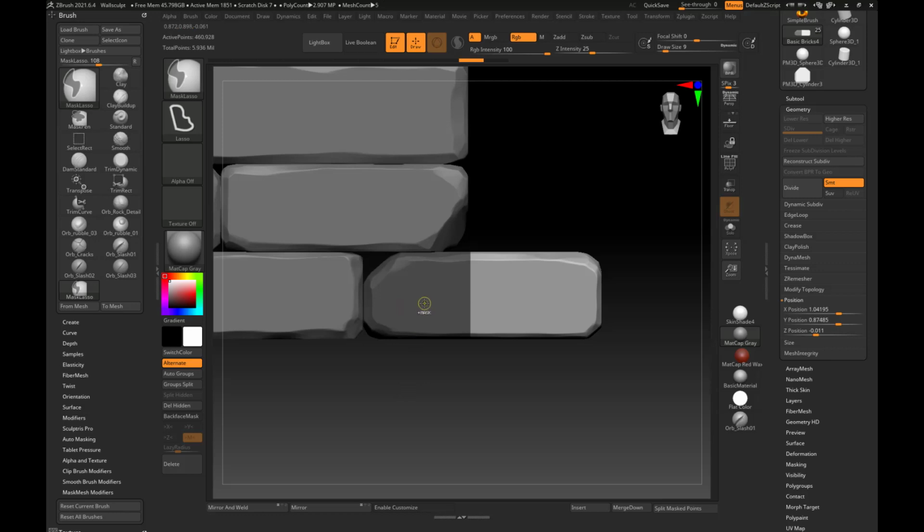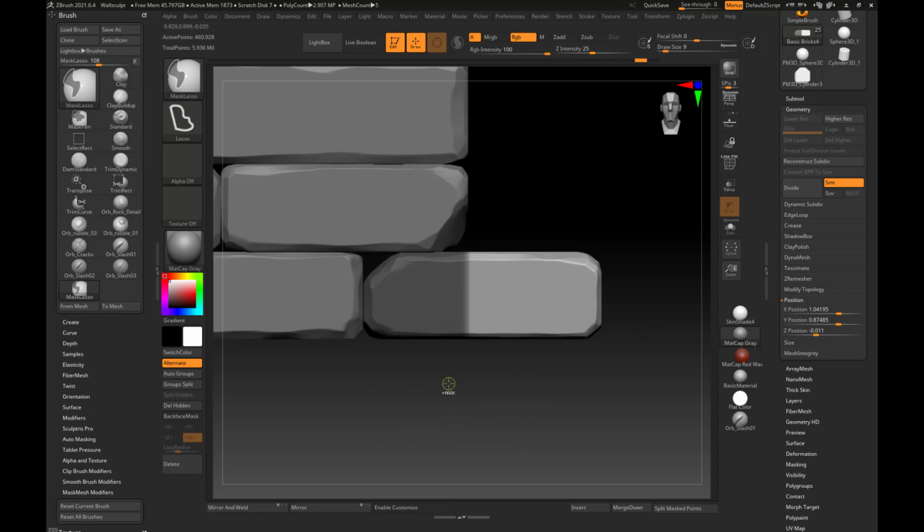But if I hold Control, and it's on the mask brush right there, and I click inside the masked area, it actually softens it. If I click again, it'll keep softening it up. So it makes it a little bit more gradient between where you want. On the other hand, if I push Alt and Control, I can also deselect areas, okay?